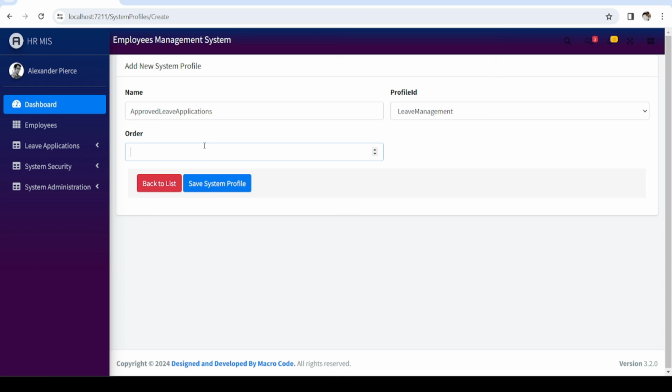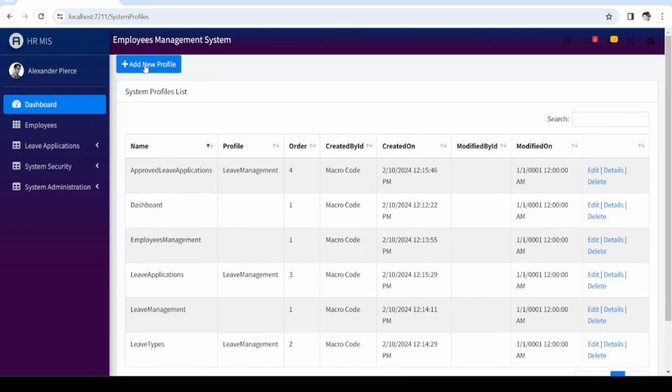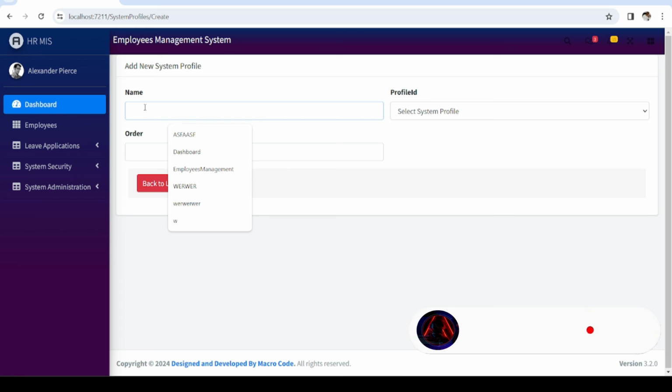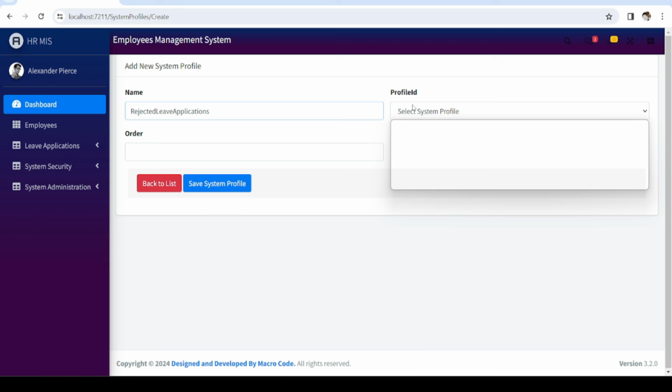I can say this is the fourth, and you see it is now ordering them. I can also do another, rejected leave applications. Then I'll say this is part of leave management, and this is the fifth.